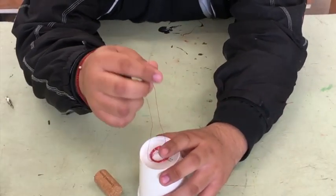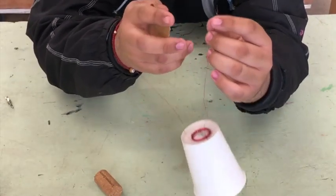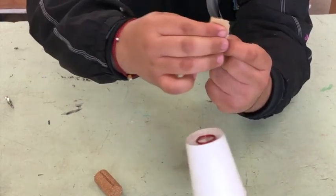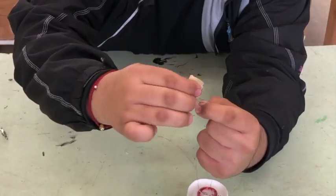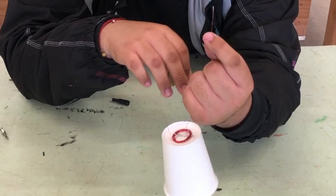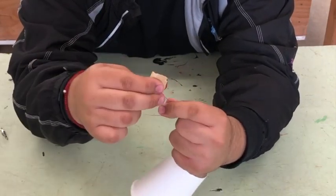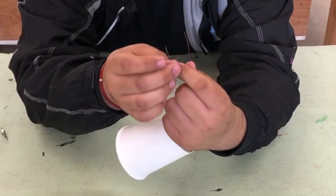It may appear that there is nothing over our wire, but there is. It is a thin layer of paint over our wire, so we need to expose our wire by sanding the ends. Once you see the red gone and a copper color come out, that means you have exposed your wire. So we do the other side, and it should be left nice and shiny.